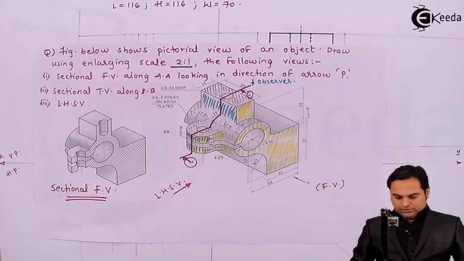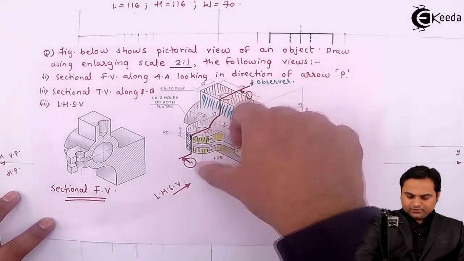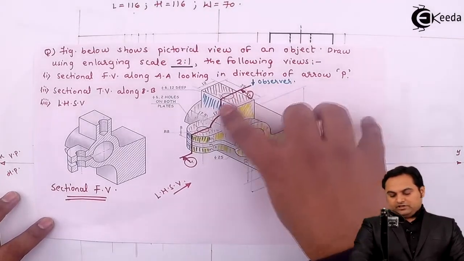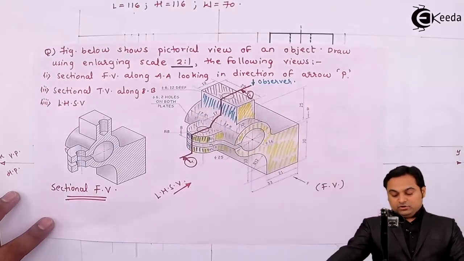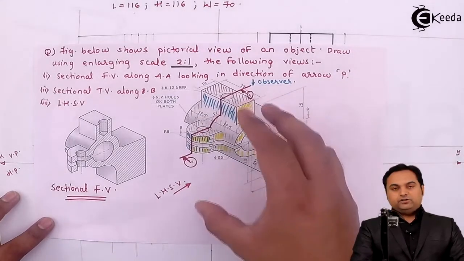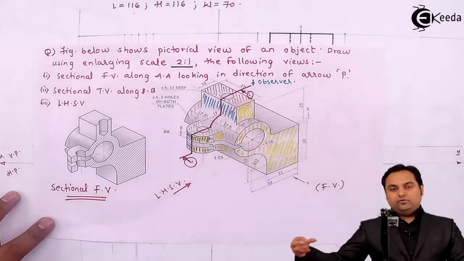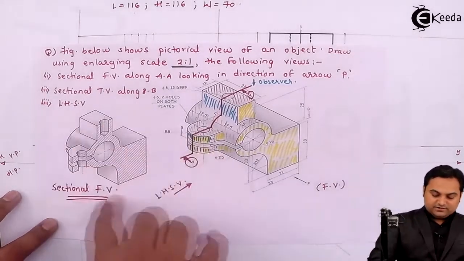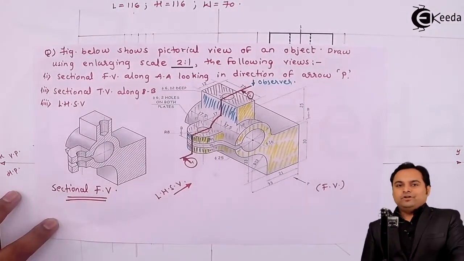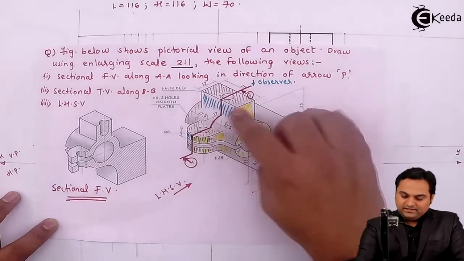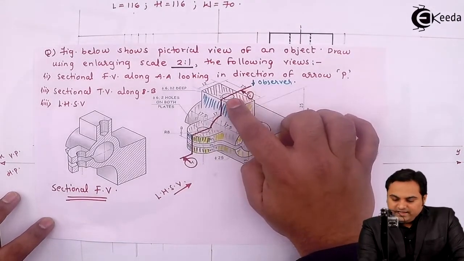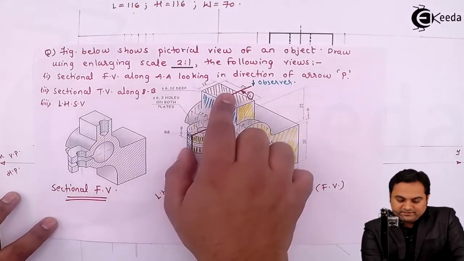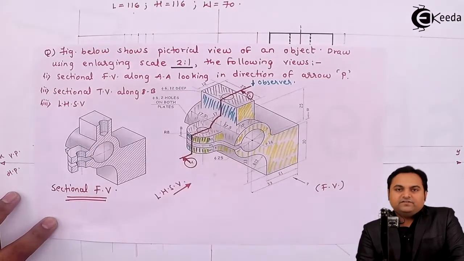So here when this line is cutting this given object, that is the given pictorial object, after cutting it, it is divided into two halves. So the portion which is in front of us in the front view, this will be removed, and then when we are removing this part, whatever remains is here, and this is what we have to draw. So here I can say that first this rectangle is being cut, and inside that there is a circular hole which is 12 mm deep. So when it gets cut, it will look like this because that is a drilled hole.